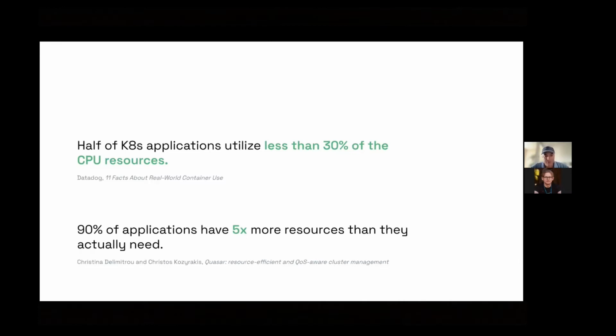There's another statistic from a research group that even goes further. She said that 90% of applications use 5 times more resources than they actually need. 5 times is all memory, CPU, network, and all the services that this application uses. It's a generic statistic. The first one, though, is directly for Kubernetes containers from Datadog. So that's the frustration. It is very, very hard to use the resources that you need and to use only those and to not have any waste when you're thinking of cloud native applications.